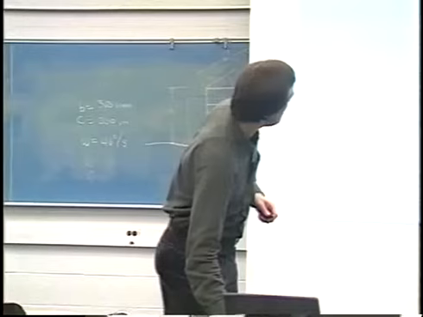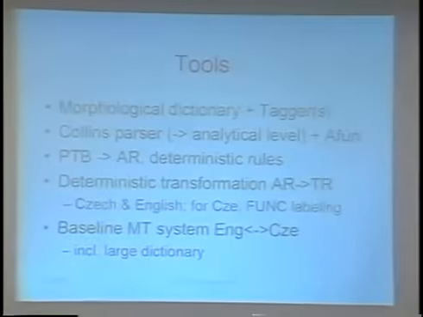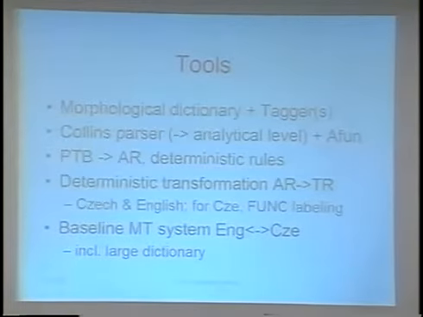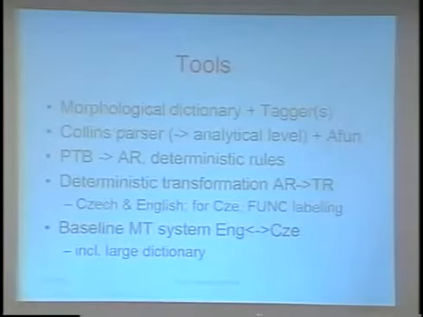And of course, since we have it for some time, we have various tools. This is more of an advertisement if you want to do experiments with it. On the CD we distribute, there are lots of tools for morphology, tagging, parsing, and there are also some tools for converting from the analytical representation to the tectogrammatical one. But this is kind of partial. I mean, we don't have a real parser because we still don't have the data, so we can't train on anything. This is just rule-based.